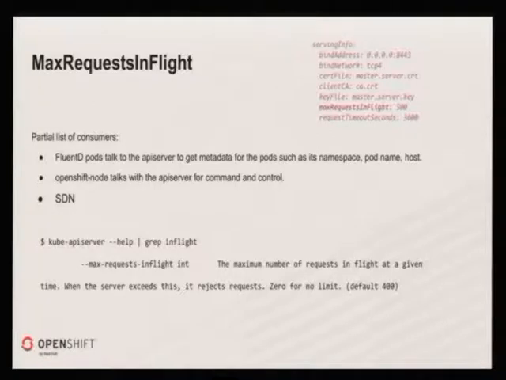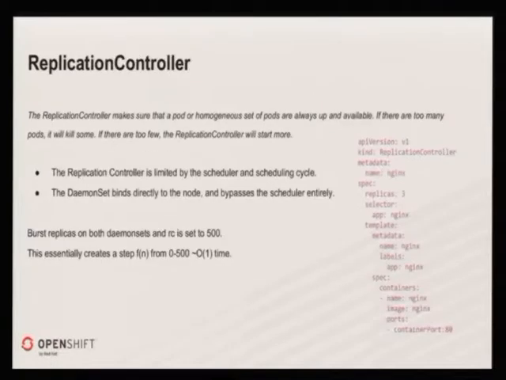One thing we noticed is that when we really want to scale up, let's say to 800,000 nodes, we just have to disable this. We have to get rid of this throttle. We set it to zero, and we start with our tests, any kinds of tests. So I just have this here as a reference.